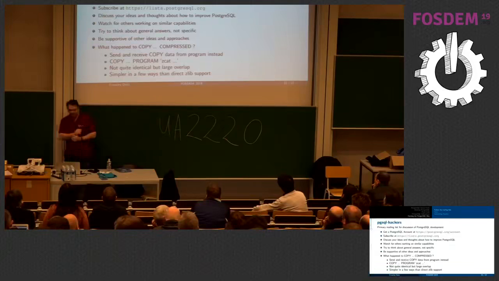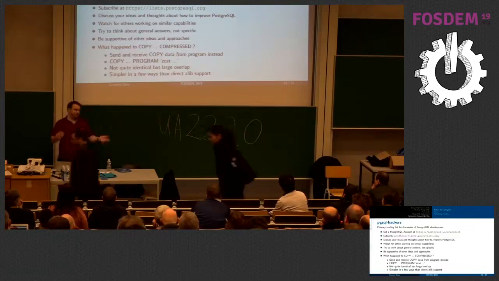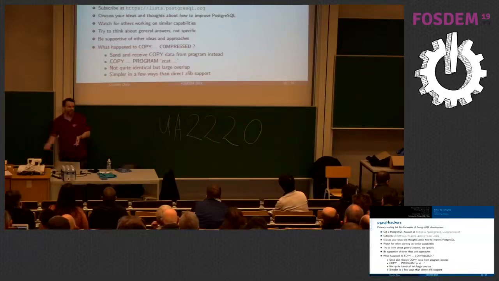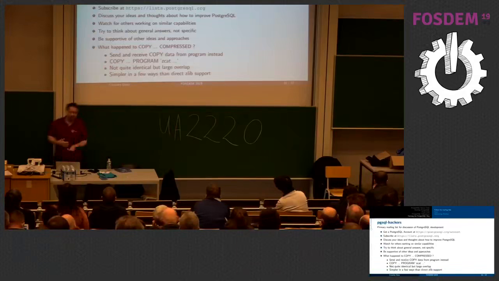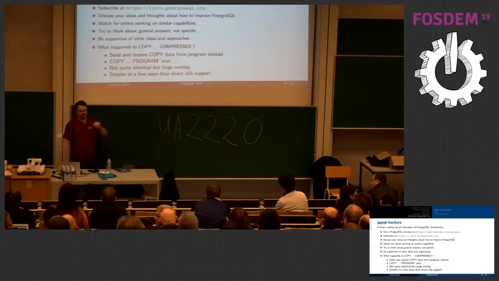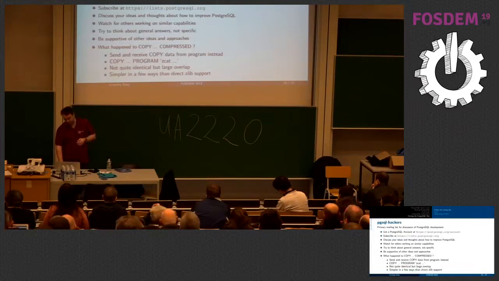So what happened with this copy compress feature? Well, somebody wrote a feature called copy program, which will actually send and receive data from a program, and that program could happen to be something like gzip, right? Or gunzip, or maybe bzip2, if you wanted to do that. So it's not quite identical, but there ends up being a lot of overlap between what copy could do, what copy compress could do, and what copy program could do. So in the end, we went with using copy program because it was more generalized and allowed you more flexibility in what you wanted to do. And it also meant that we didn't have to have direct zlib things like gzread and gzwrite go into the system. And it was nice to be able to avoid that.